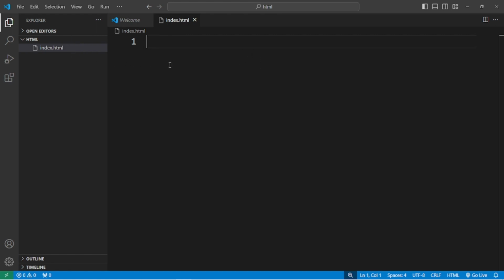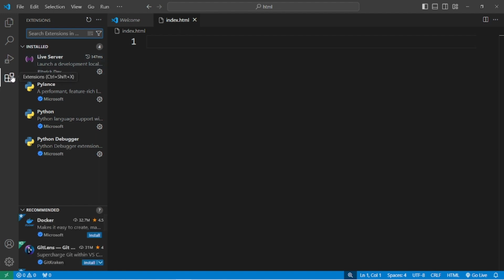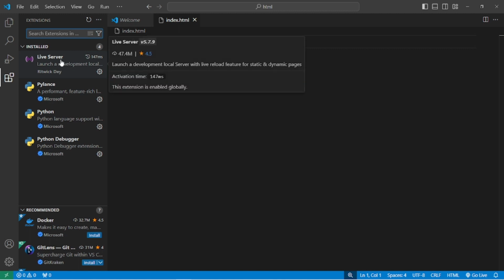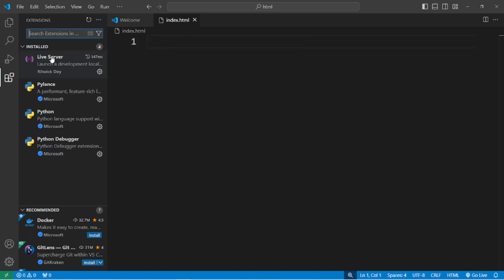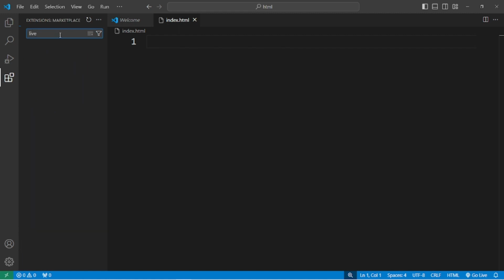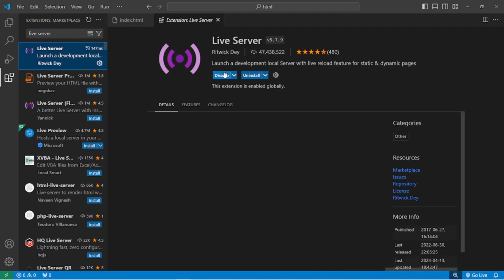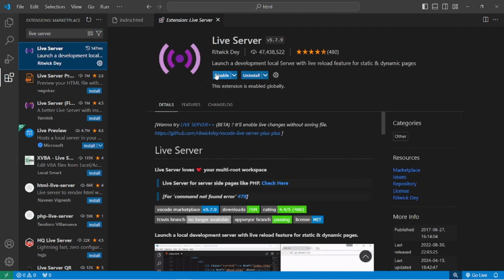And before starting coding with this HTML, I would also mention to download this extension so that you can see in the browser how your code will look. For that, we're going to go to the extensions, or Control Shift X as it says, or Command Shift X if you're using Mac. Then you're going to install this Live Server. If you haven't installed it, just type live server right here, and it's going to give you that one. Click on that, and it's going to show you an install icon.